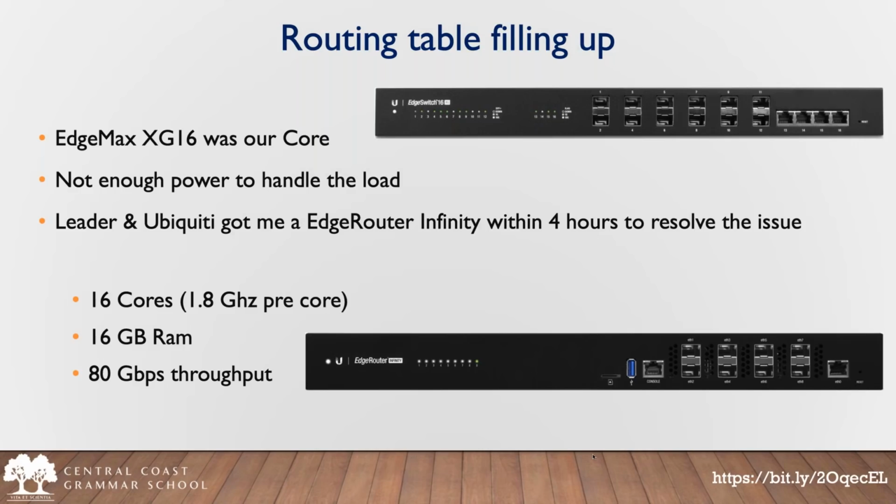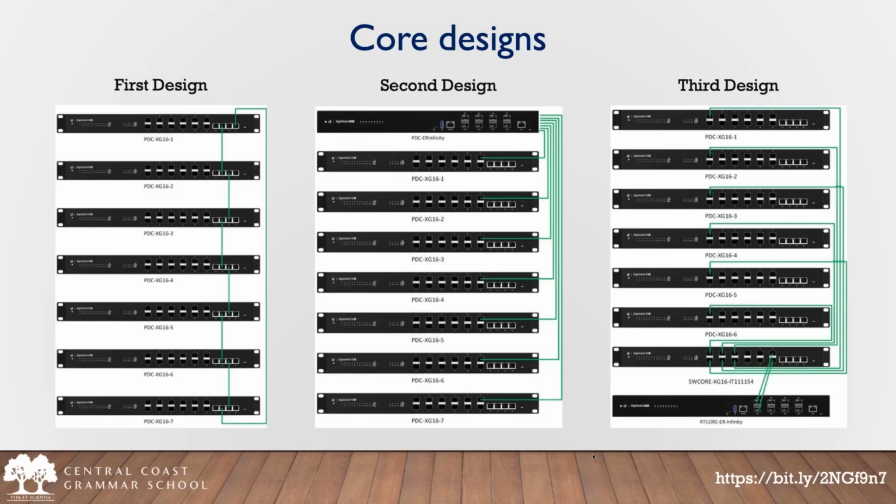My core design issue was a very simple one. In the end, it came down to lack of planning, really. Originally, we were going to do everything in a ring type design, where all the XG16s would connect to the one below it and then the one at the bottom back up to the top, which would allow any of them to fail and not create a single point of failure in the core.